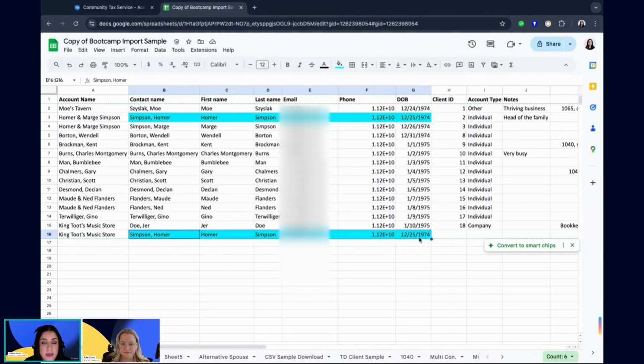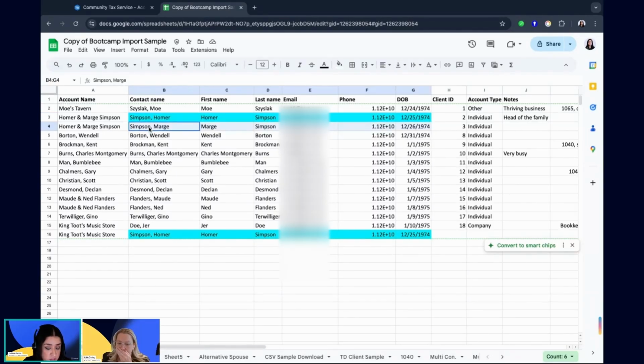It doesn't mean that I am duplicating anything. It just means that I want Homer to be able to log into his personal account, and I want him to be able to log into this business account. So that's why we take his personal information and bring it over to the next entity that he needs to be a part of. This is how you would apply multiple contacts to one entity.